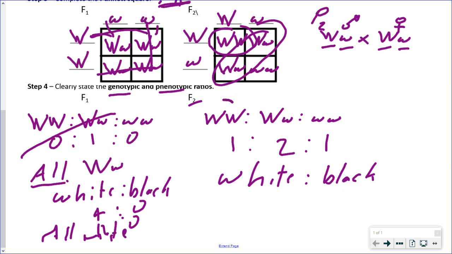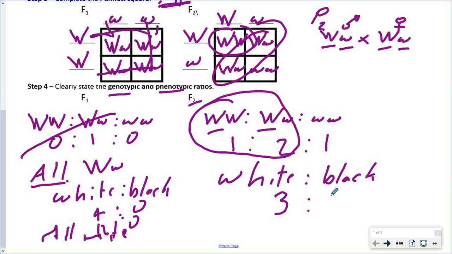So now remember that these ones here, even though they have different genotypes, they're going to look exactly the same because both of them have the dominant capital W, which is for white. So 2 plus 1, we have 3 out of them based on probability that are going to be white, and 1 of them based on probability that is going to be black. And I do want to stress that this is a prediction of what we would get in the next generation.